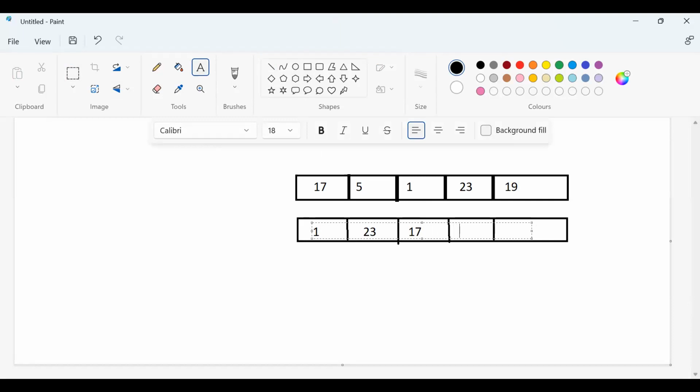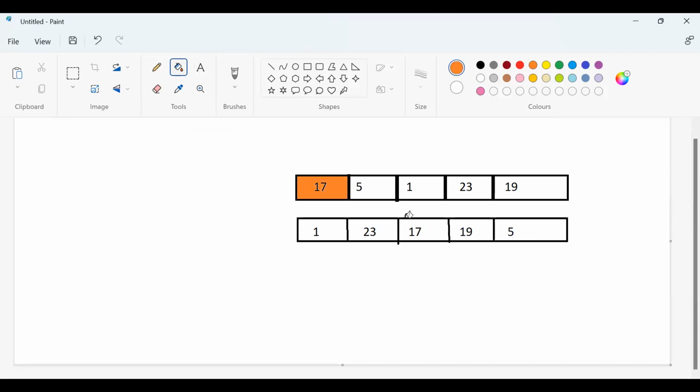Are the contents of both the arrays the same? Yes, 17 goes with 17, 5 goes with 5, 1 goes with 1, 23 goes with 23, 19 goes with 19. So both arrays are the same.